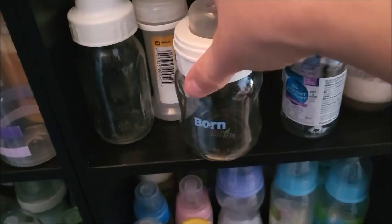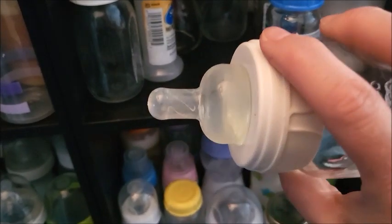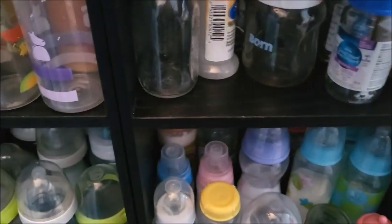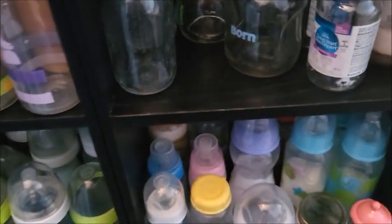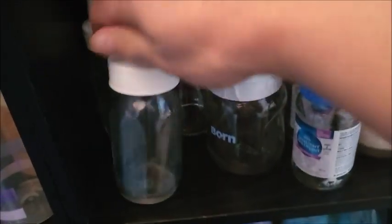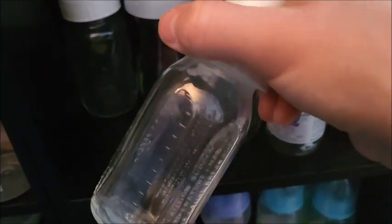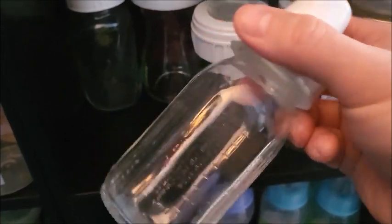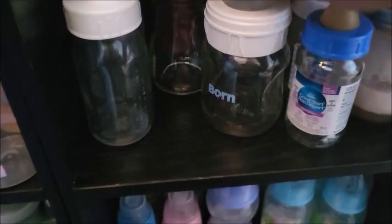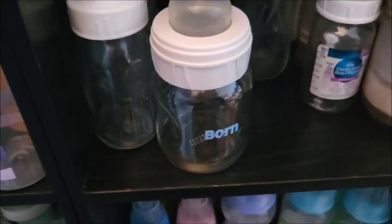But I was thinking of this one. This is glass Born Free, but I didn't seal that yet, so I don't want to use that. Oh, and here's another Similac one. So I have a few of these smaller glass ones. I really like this one for vintage, but realistically, Naomi is too old for a little 4 ounce.